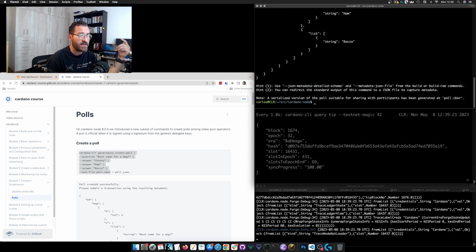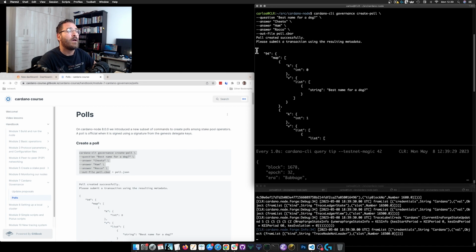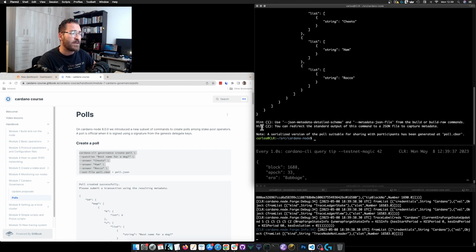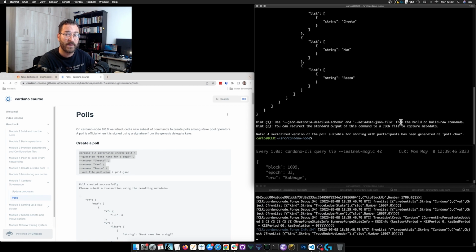And the idea here is that when you run this command, it will give you the JSON representation of that question with its possible answers. And you have a couple of hints here. It is use JSON metadata detail schema and metadata JSON file from build or build-raw commands. So this is when you are building the transaction to submit this question to the chain.